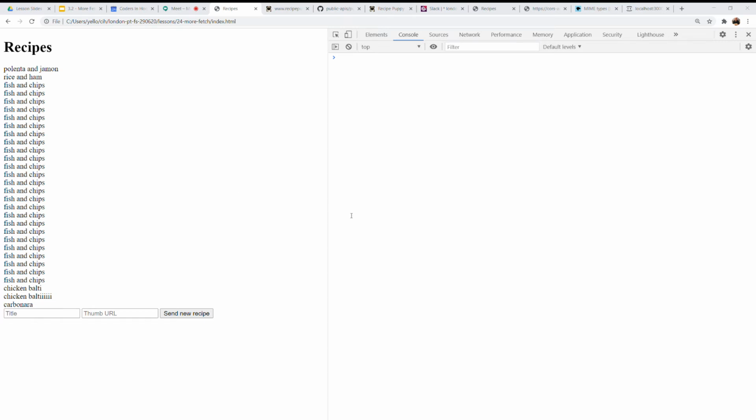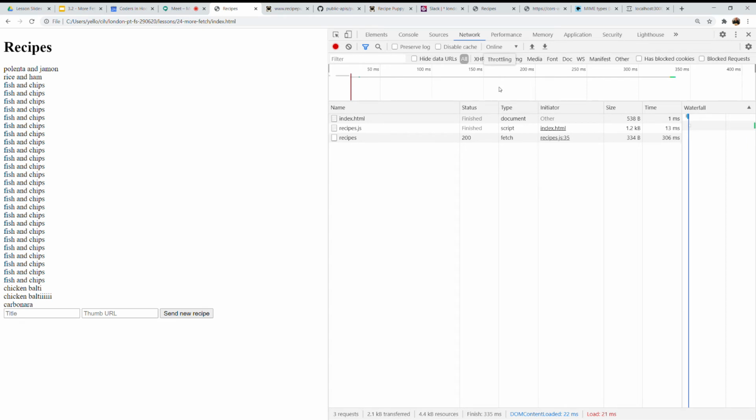This is now known as pessimistic rendering. So if we were being optimistic and just saying like, yeah, everything's going to work fine, we would just create one as soon as we have the data that we need from the user. But here we're going, well, actually, if this is like a purchase, you don't want to just say like purchase successful when actually we don't know if it's been successful or not. So you want to wait until the server says, yes, that's worked, and only then do we add that to the page. So we can kind of see that in action.